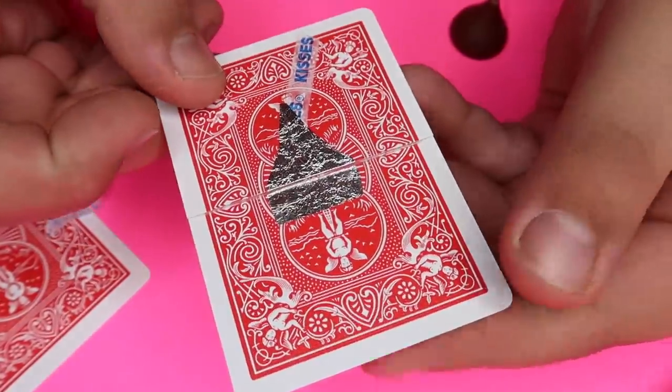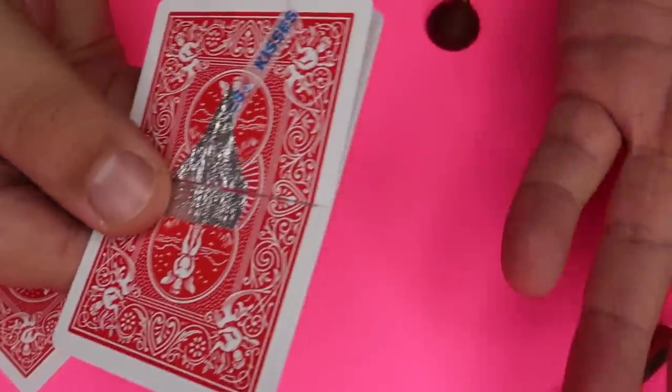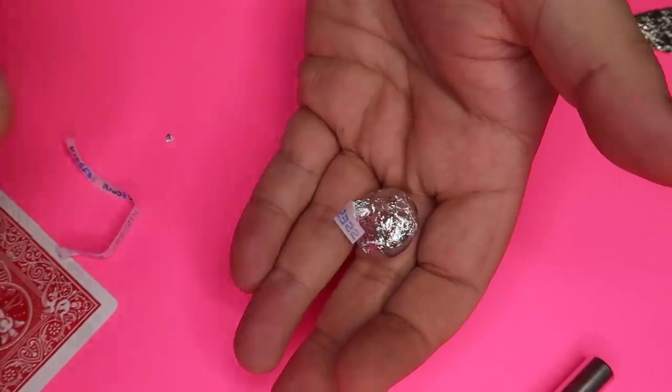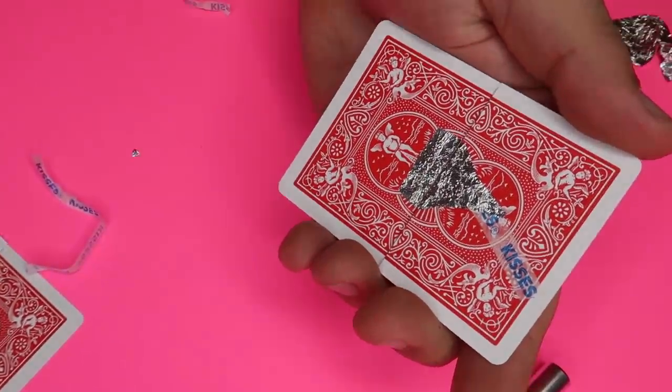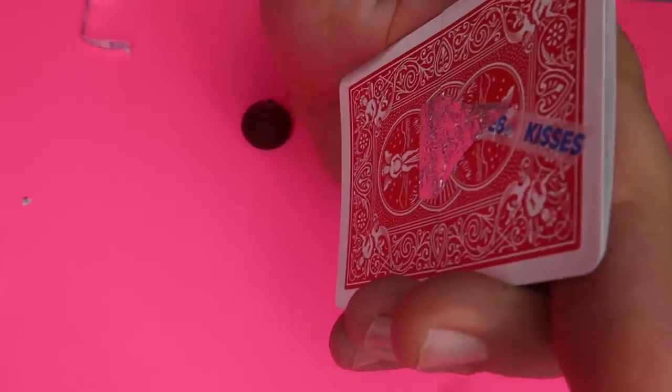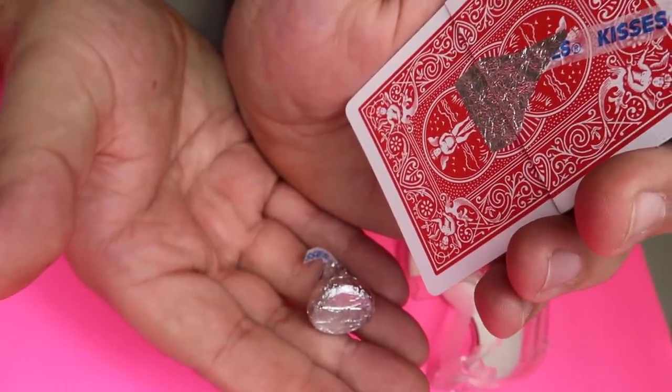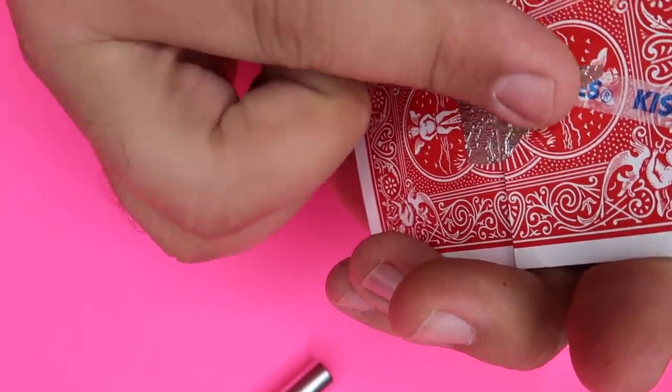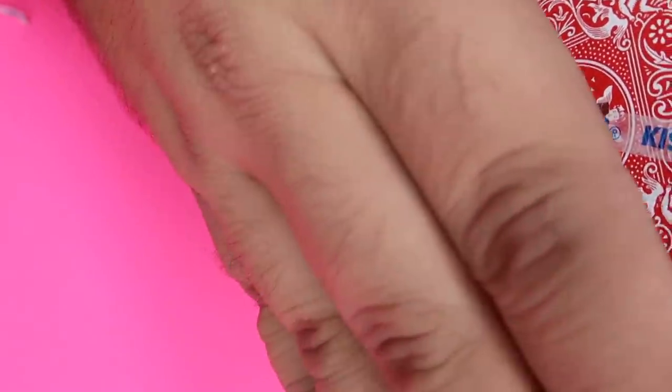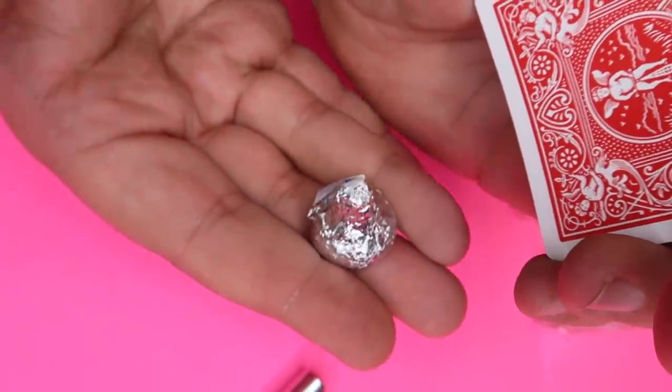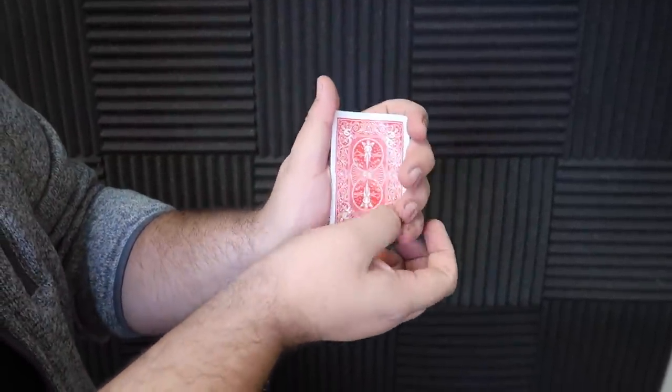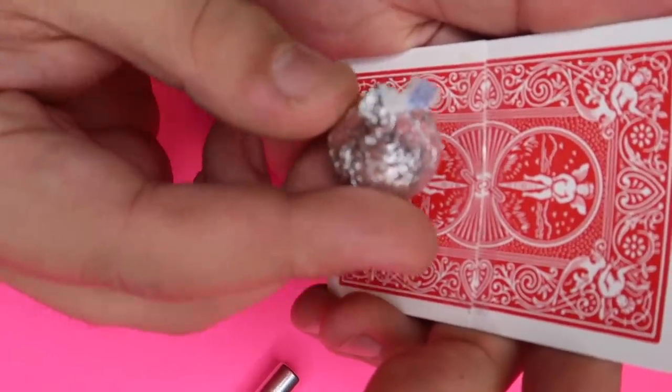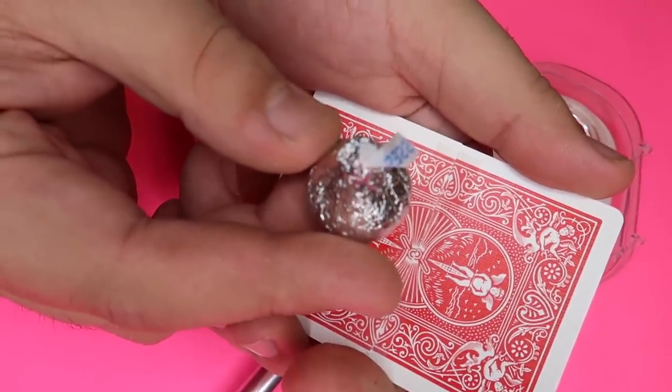So now that you have the image of the kiss on the card, you can flip it down like this and it'll look like a blank back of the card. So you start with it up in this position. You're going to hide your other Hershey Kiss behind the card just like this concealed in your hand. So the card goes here. The real Hershey Kiss is right behind like that. So now gravity is going to help you out here. You're going to tilt your hand up like this so the Hershey Kiss will just fall out into the other hand real easy. So you want to time that with the flap falling down at the same time. So you have it up like this. Call attention to the 2D image of the Hershey Kiss. Your hand comes up to provide cover. That's when the flap is going to fall down and the Hershey Kiss is going to drop out into your hand. So if you do it quick enough, do it smoothly enough, it looks like the image of the Hershey Kiss has just come to life into a real 3D Hershey Kiss that they can open and enjoy this Valentine's Day. And that is how you do the magic kiss from the card trick.